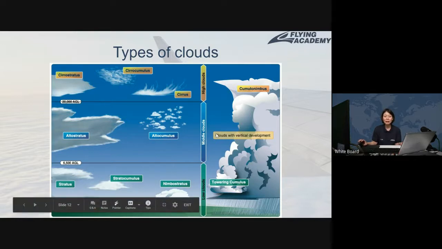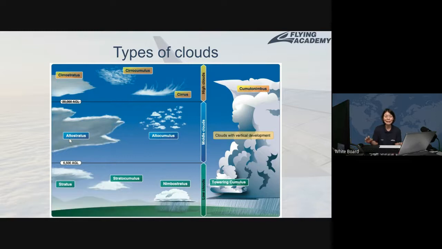If it is a middle cloud, it comes with the alto. Alto means high. So again, it's Latin as well. Altostratus means it's high and stratus. Old fashioned, if it is high, maybe it is just having the 6,500 and the 20,000. That's why I just put it in the high. So it means it is a middle cloud with the blanket type of cloud.